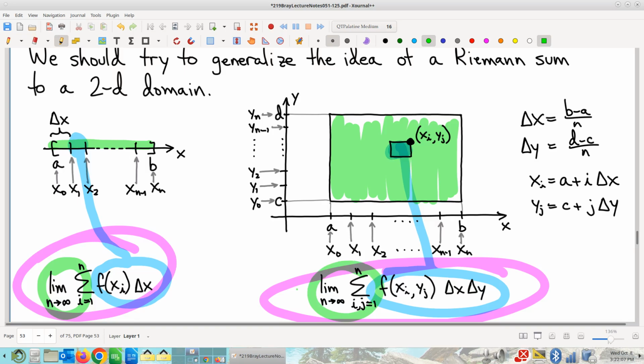Now, to add up over all the pieces, things are a little bit different. We only had 1 index worth of pieces over here to add up, so we only need 1 index, and the summation i goes from 1 to n. Here we've got pieces in 2 different directions. There's i keeping track of where we are this way, j keeping track of where we are that way, so both i and j have to go from 1 to n to actually add this all up.